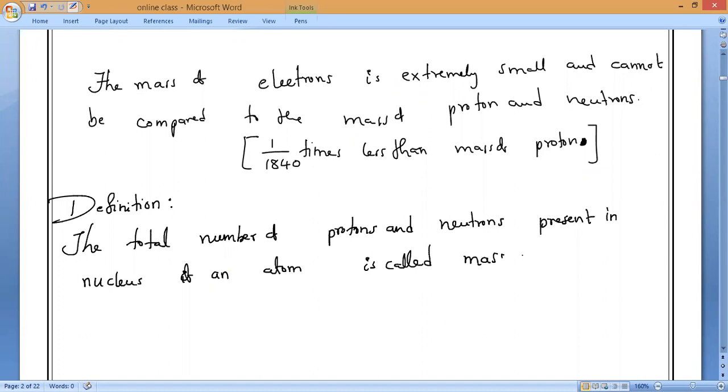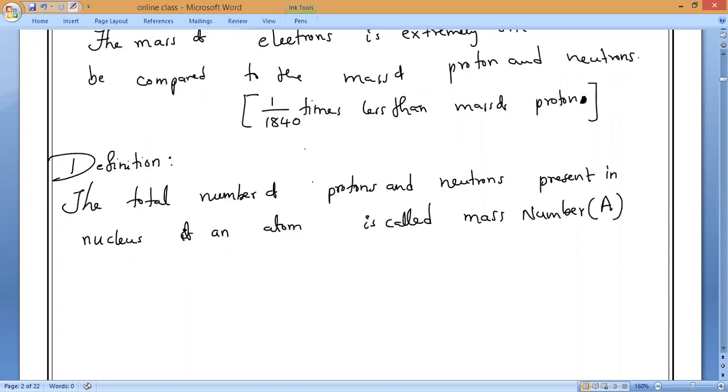So what is the symbol of mass number, Mr. Omar? Mass number is represented with A. Okay, atomic number is represented with Z, mass number is represented with A. That is what you have to remember. So this is the definition. Please write it. Anybody having doubt, you can ask. Clear, Mr. Nimish, Kaushik, Varun? Yes, sir. That is what you have to remember.